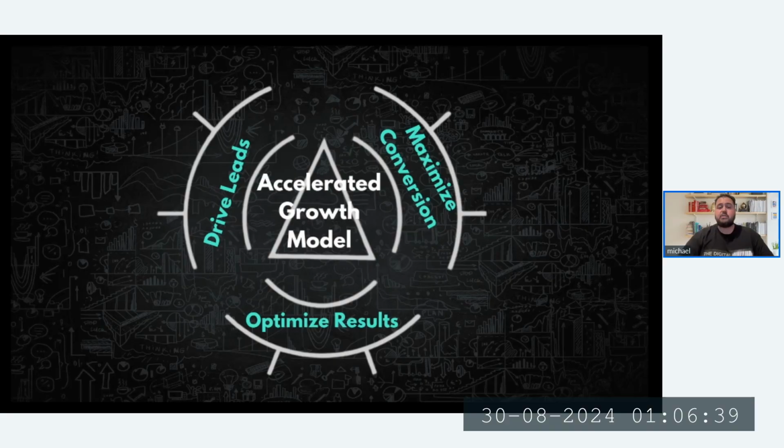It eventually gets to a point where we're going a little further than that. We're driving leads by doing other factors. We're maximizing conversion by adding more to that, and then we're going to be optimizing those results. And so that's what we're going to hear a lot today. Optimization being search engine optimization. We're also going to make sure we're throwing a lot of focus in there as well. And back to the point of driving leads, yes, we're going to be using our organic SEO.